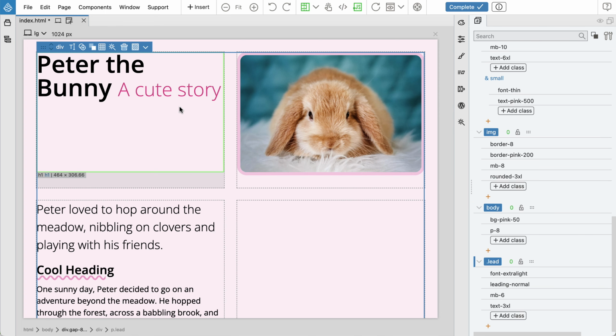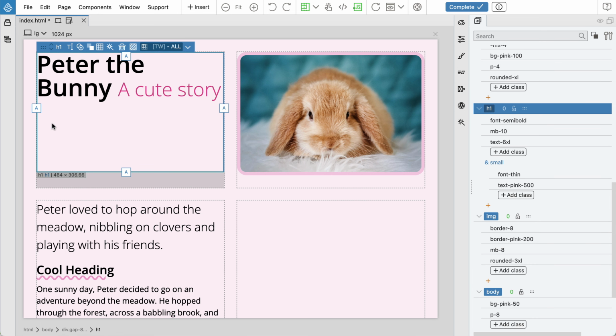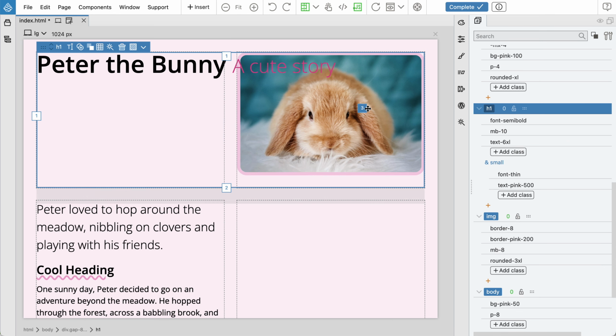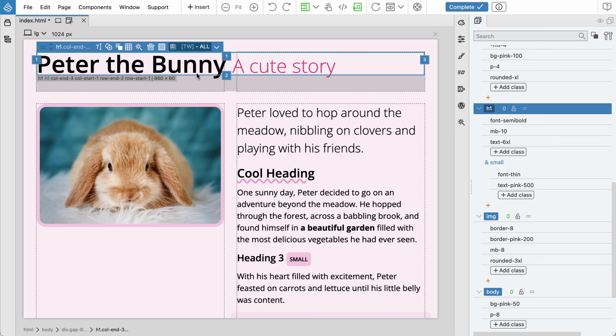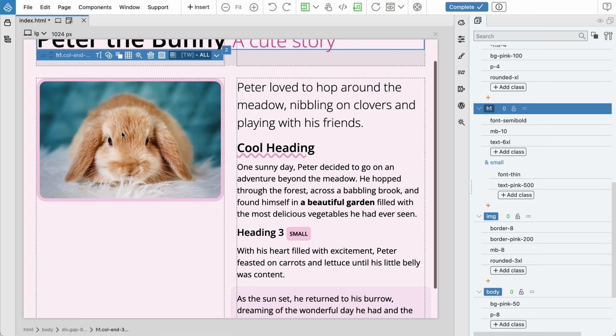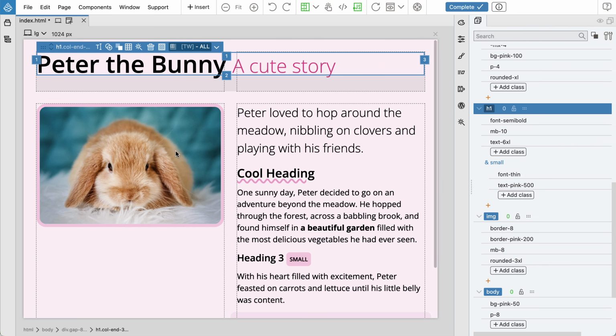Now we'll close this and let's select the H1, and now it is placed automatically. By default, grid items are just placed one by one in available spaces, and we can use these handles to place each grid item in a specific area. Now we stretched the H1 in the top row and all of this actually fell into place just as we want it to be. So we want the image on the left side and all the text on the right side. We have a special CSS grid tutorial for Tailwind available also in the same section, so we won't go much into the details of CSS grid here, but that should be enough for now, right?